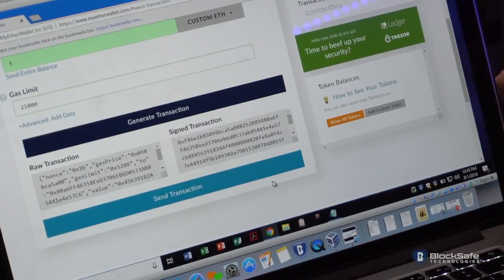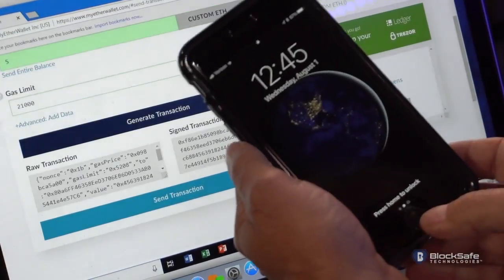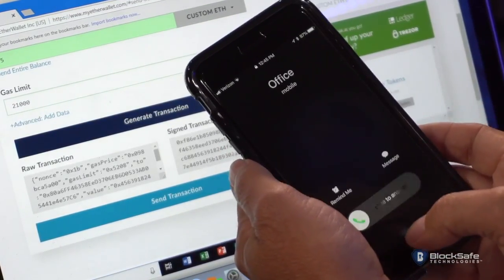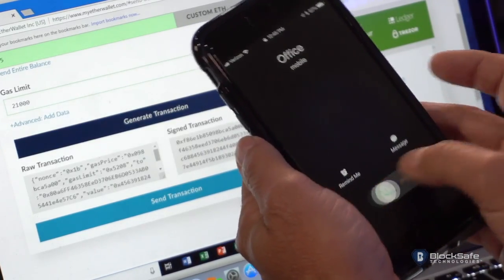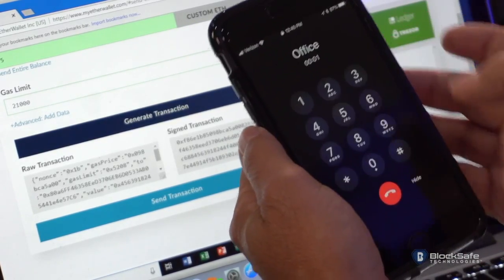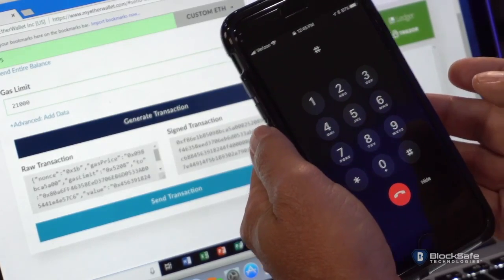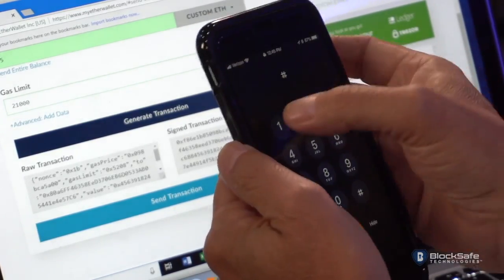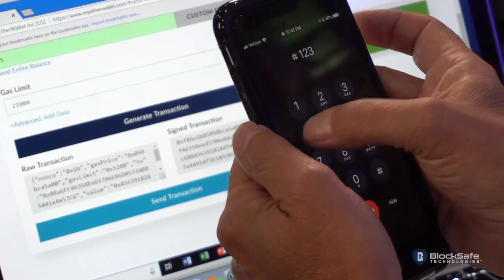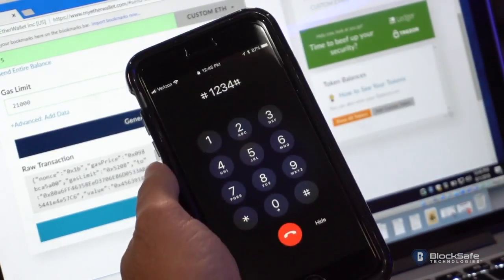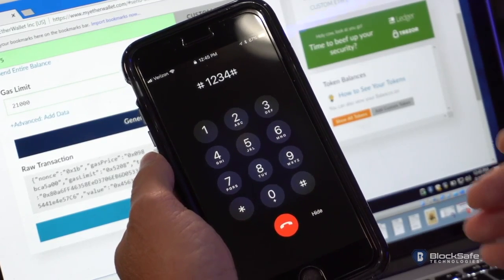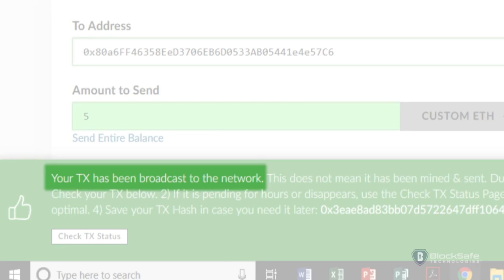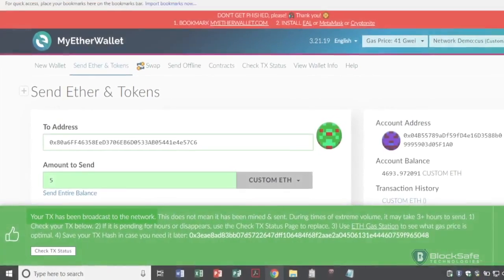And watch this. In just a few seconds, my phone is going to ring, and it's going to ask me... there it goes, and I'll put it on speaker. "Please press pound to continue. Please enter your telephone password followed by the pound key." So now I'm going to put in my telephone password. "Access is granted. Goodbye." I authorized the transaction, and now it was submitted to the blockchain.